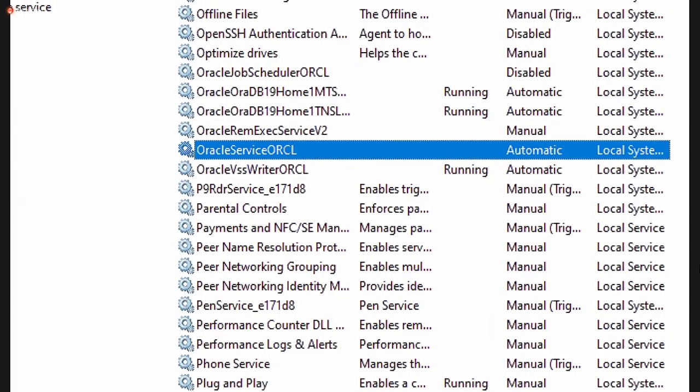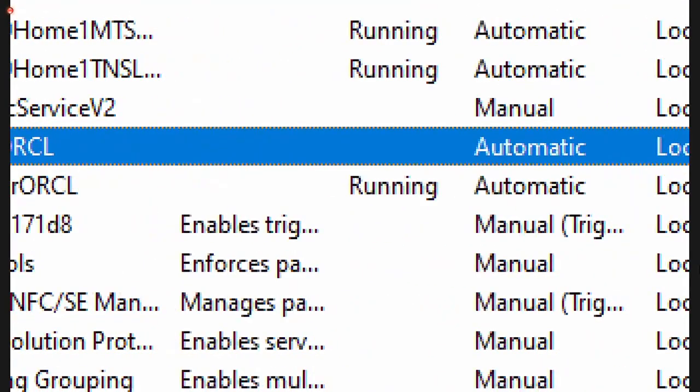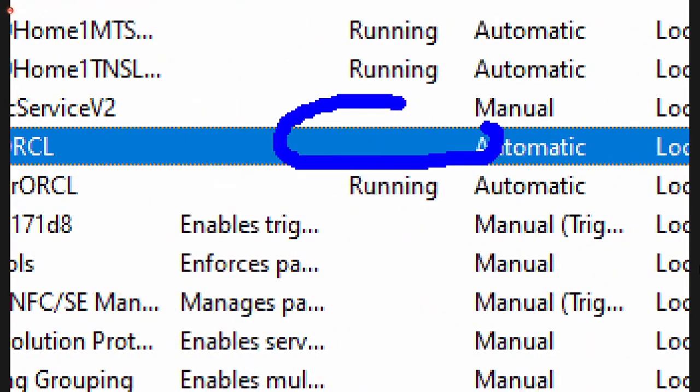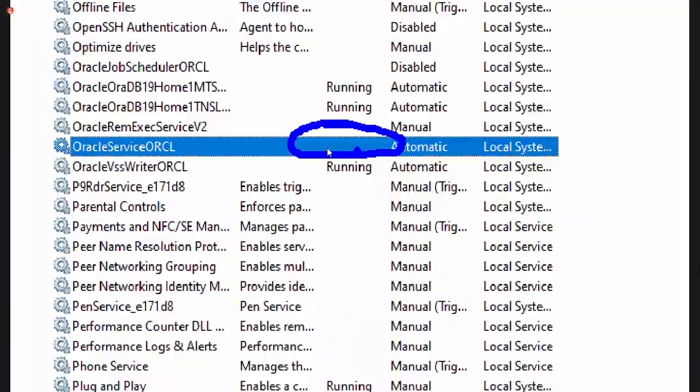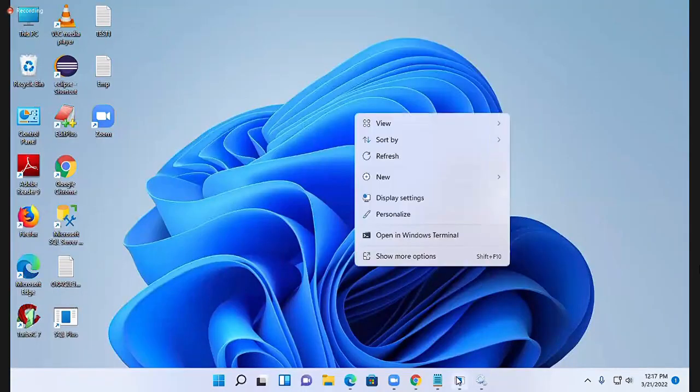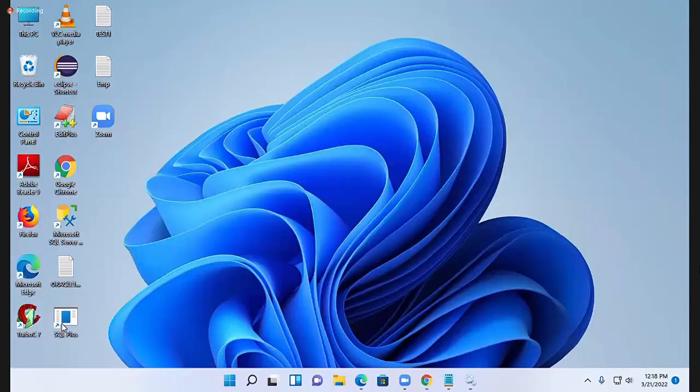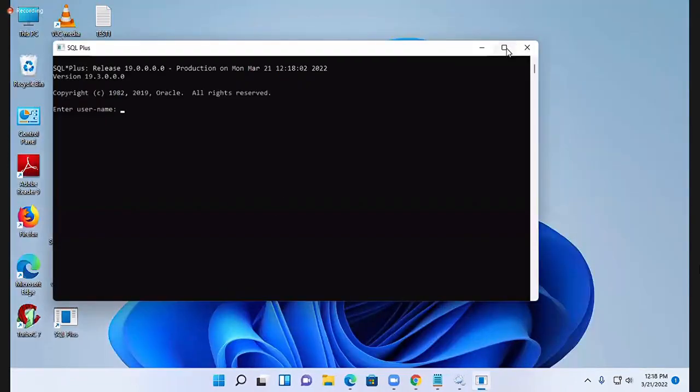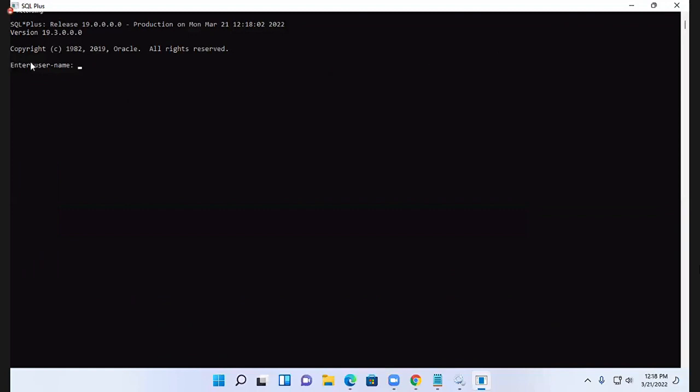And here you can also see the Oracle services are not in running mode, so nothing was showing here. So it is called stop mode. When it is in stop mode, you just go to your database now. I just open it, and again I go to connect to my database user.